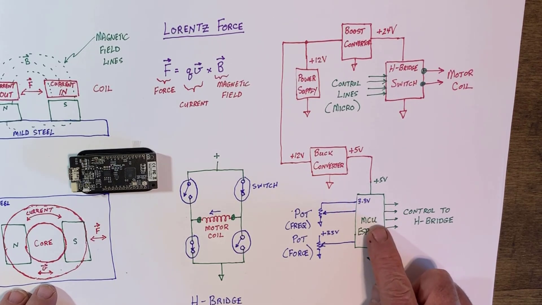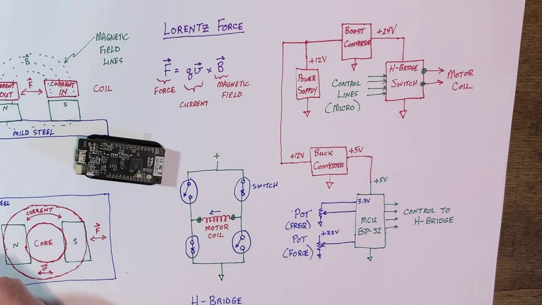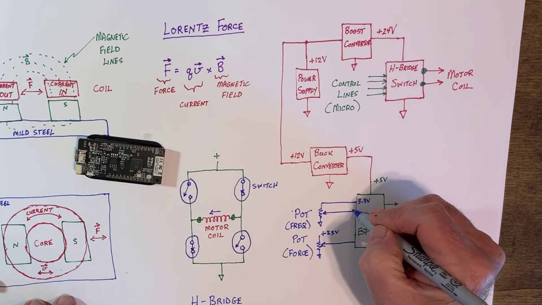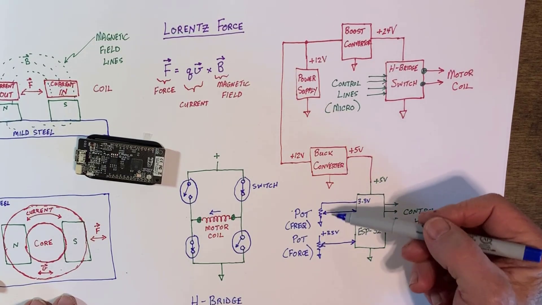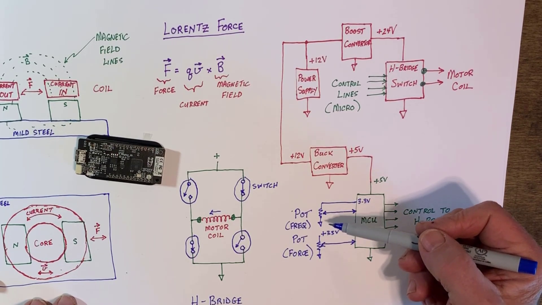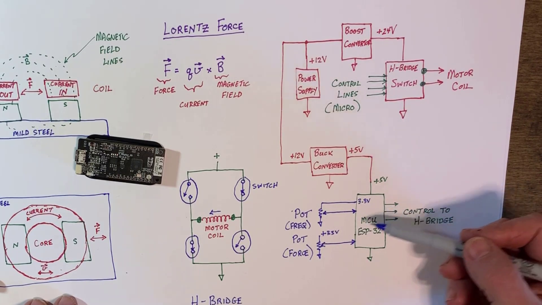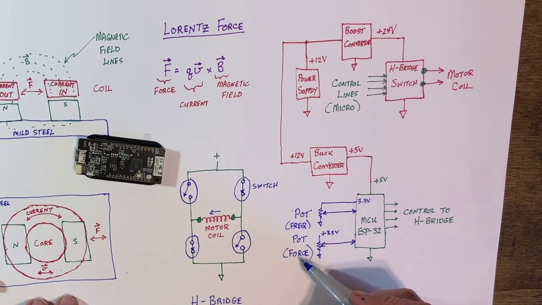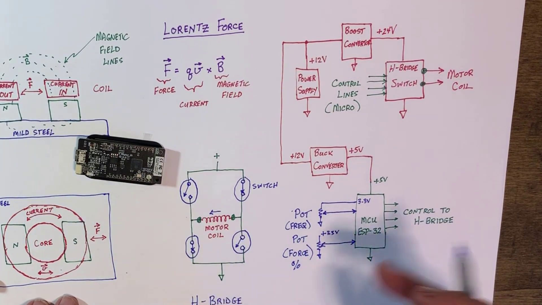And the micro can be set up. This particular microprocessor has two analog inputs for A to D converter. This is an analog signal generated from a potentiometer which controls, say, the frequency. And so, as you dial it up, the micro will read it and know that it has to output a higher frequency or a lower frequency. And the same with the force or the amplitude. And I usually make this in percent. Percent of full. And full would be the full 24 volts whacking on this motor.